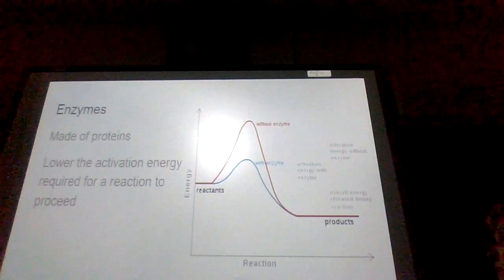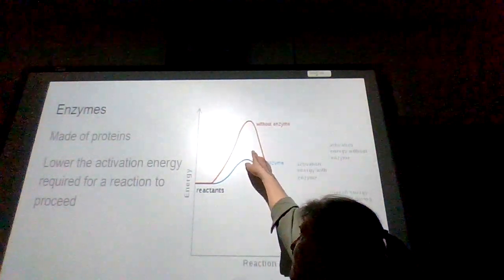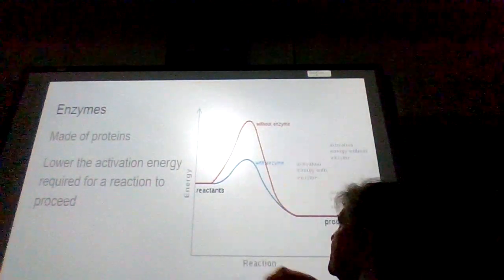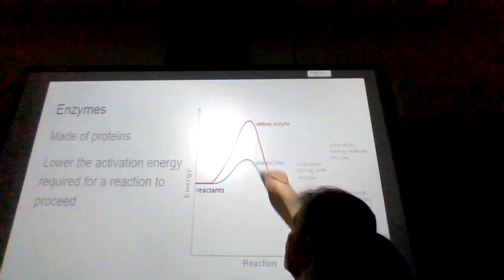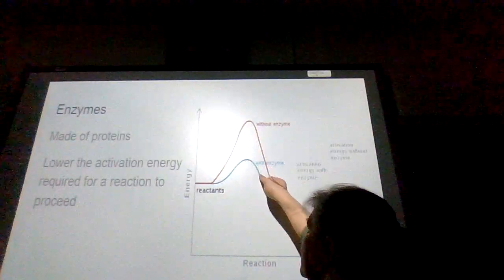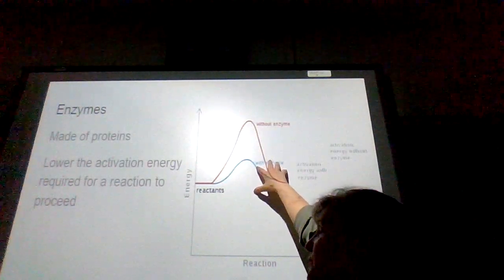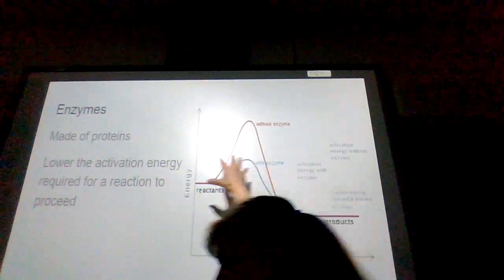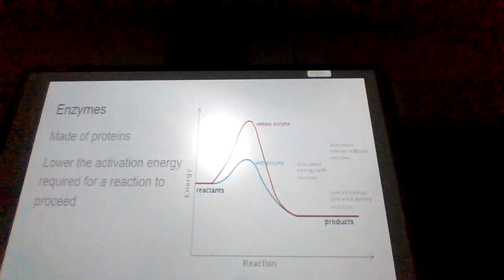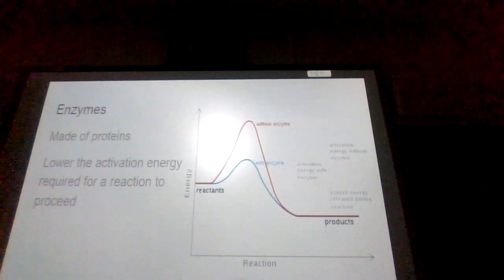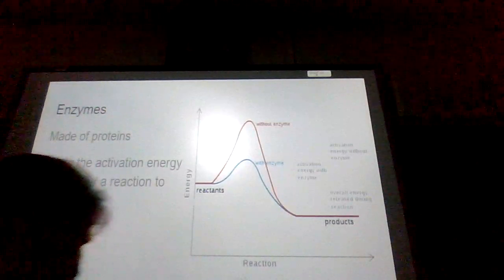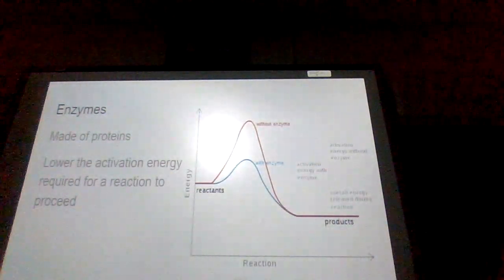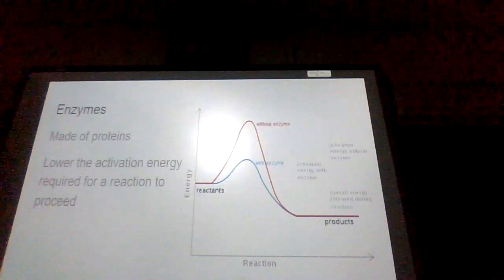And enzymes are going to lower the activation energy required for the reaction to proceed. So here was my original, and here's my enzyme in here. The enzyme is not part of the reaction, it just helps the reaction to occur. Again, going back to the bicycle analogy, it's like a 10-speed bike. If you lower the gear, it's easier to start pedaling. So lower gears would be equivalent to an enzyme.